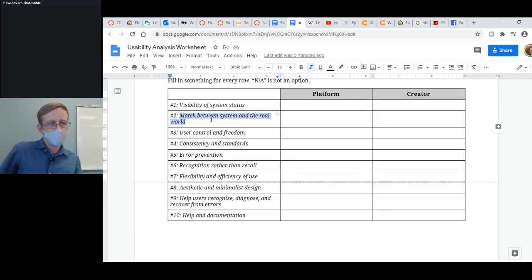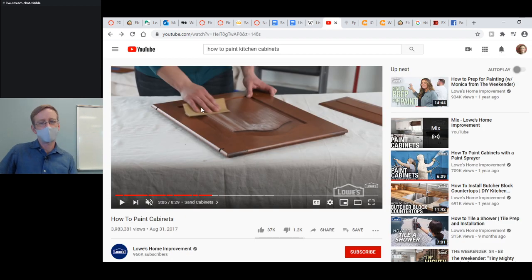So the match between the system and the real world, this is a bit more of an abstract one, but if you think about different parts of this, again, we're thinking about the visible part of the video as the thing that we're using mostly. We've got a play button and the pause button, and these icons are things that we see in other media, and we're used to this. So we're used to seeing this on our podcast app or on other video apps or other video services. It's a common iconography that everyone's using, and that helps everybody, right? If you created some kind of custom icon that meant play, you would kind of have to teach people how to use it, and they're not going to bother. So they're not going to bother to learn your custom symbols. We use symbols that already exist.